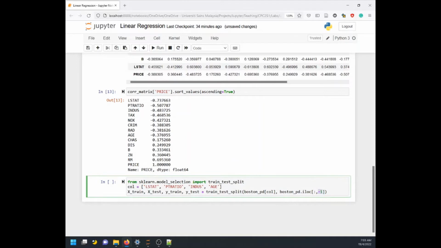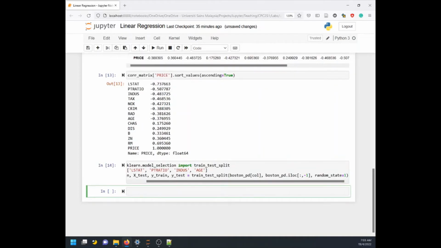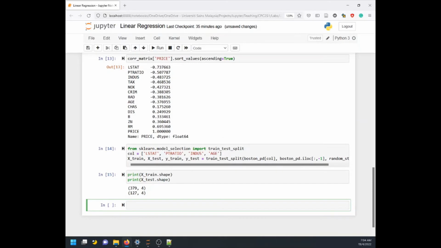Negative one is basically the last column, which is our target. If you want, you can set the random state to a value so that you can reproduce the same split. So we have our training set and test set. As you can see, our training set consists of 379 rows, and our test set has 127 rows.